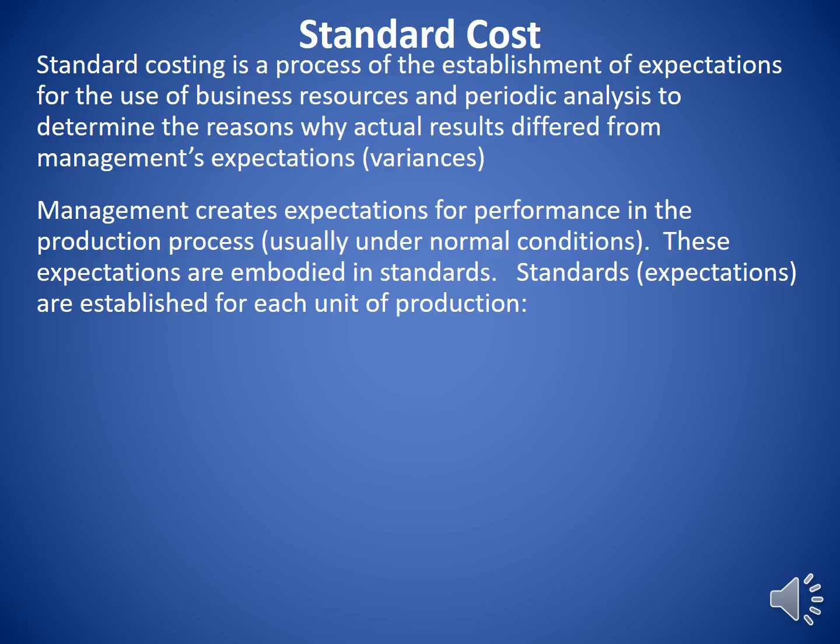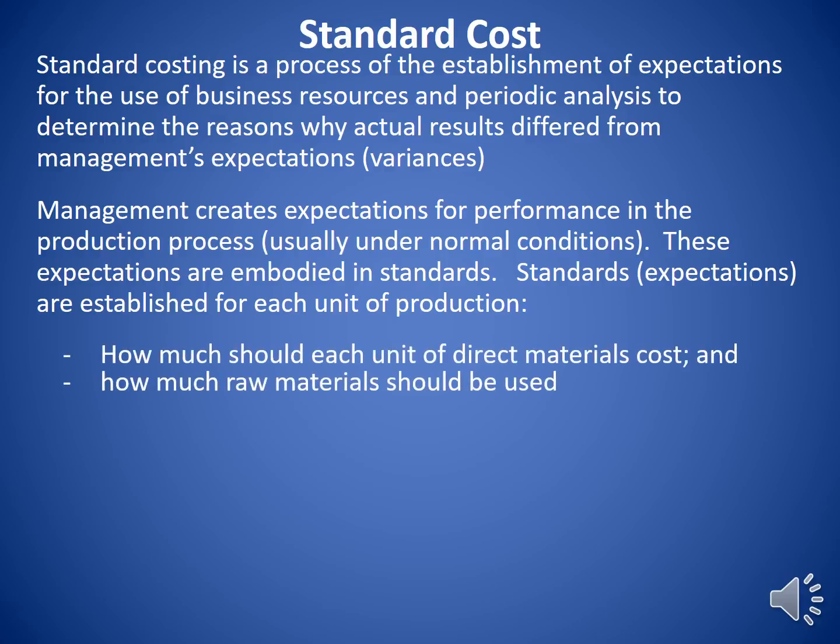Now, management creates expectations for performance, again, as I mentioned, in the production process, and these expectations are what we would call typically under normal operating conditions. In other words, what we would expect on the average. These expectations are embodied in a term we call standards, or a standard. Standards are established for each type of unit of production.